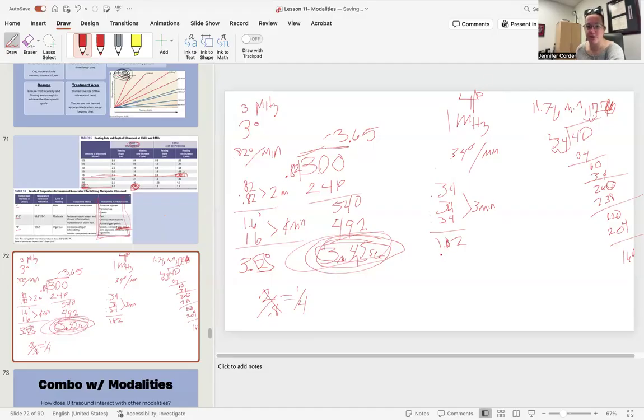We need 4 minutes. So I'm going to do 1.02, 1.02, 1.02. Okay. 1, 2, 3, 4. That gives us 4.08. And so that means 3 minutes, 3 minutes, 3 minutes, 3 minutes. Each of those is 3. There's 4 of them. 3 times 4. So we're looking at 12 minutes.